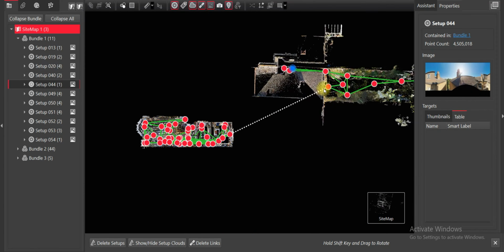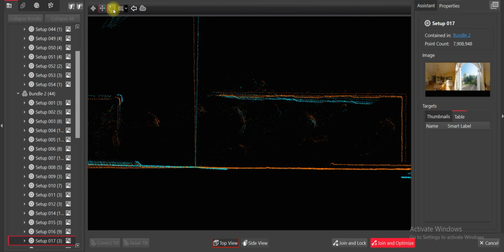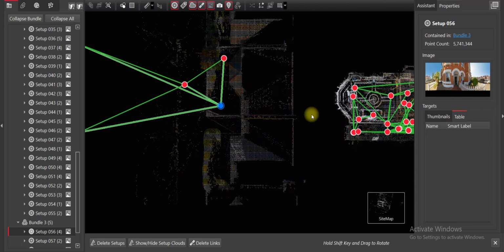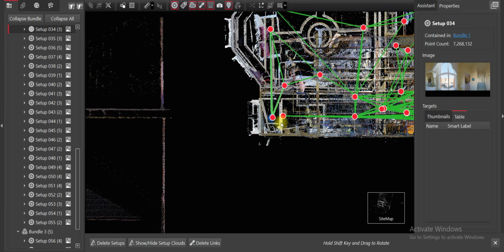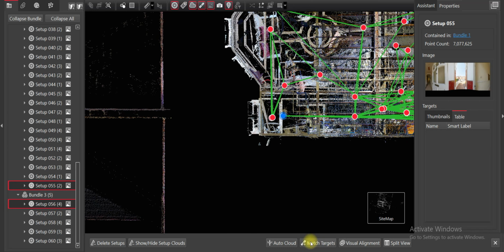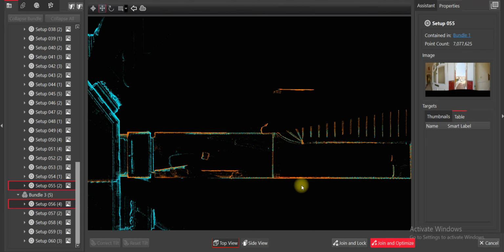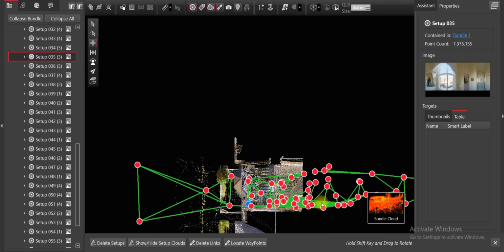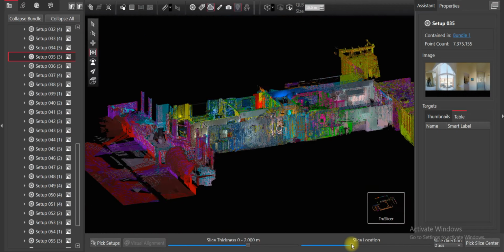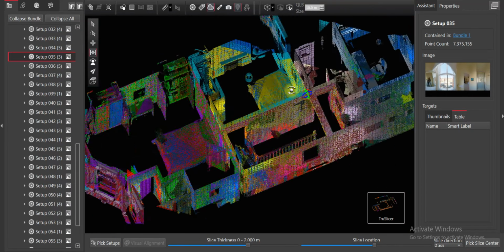Once we have cleaned all 3 bundles, we're gonna stitch them all back together. Once we have done all the bundles into one, we're gonna do a last check that nothing goes outside the windows or in between the walls, that everything is correct and looks nice.